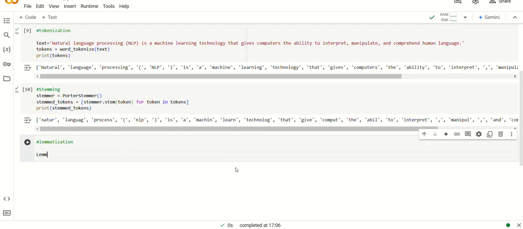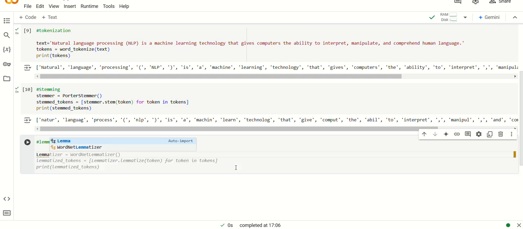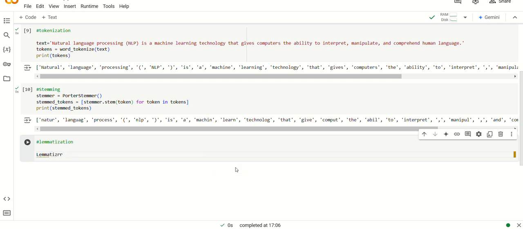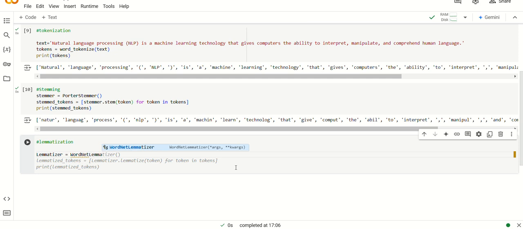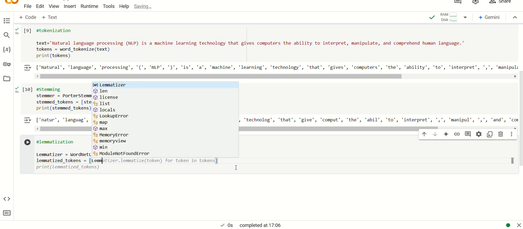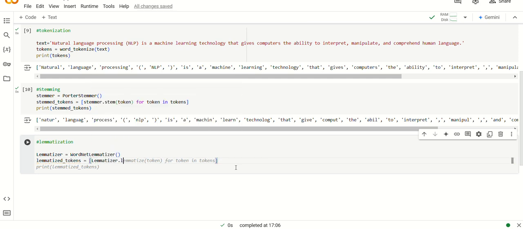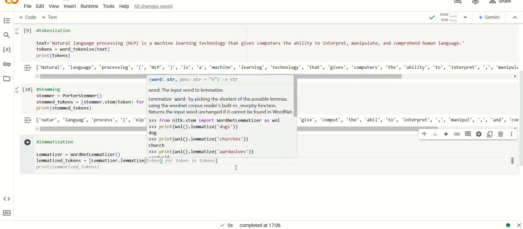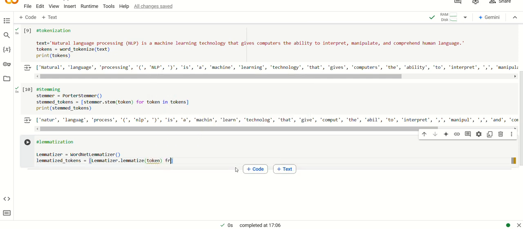So, lemmatizer. lemmatizer.lemmatize token for token in tokens.